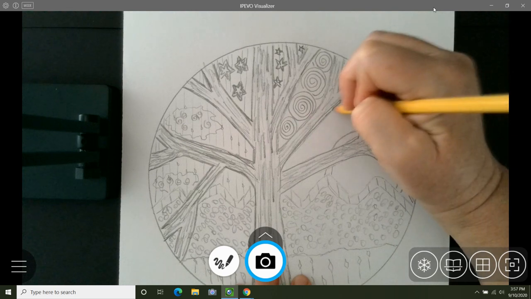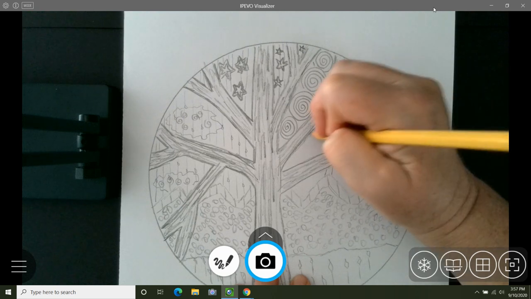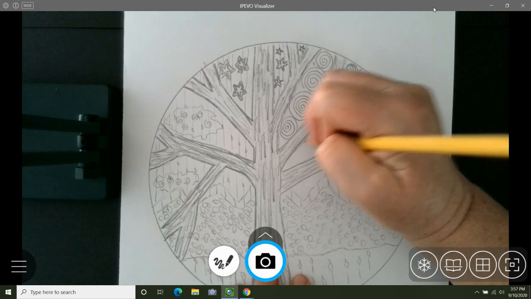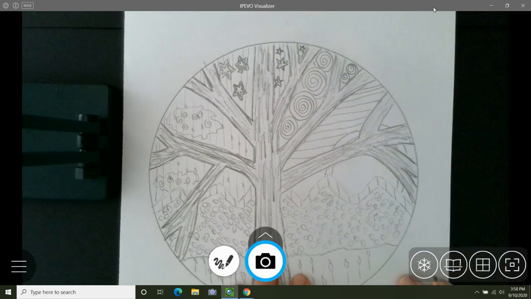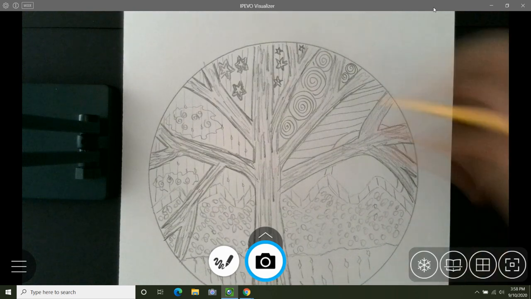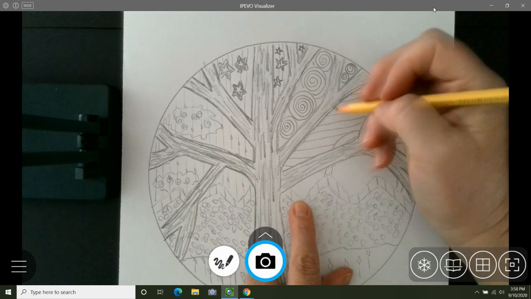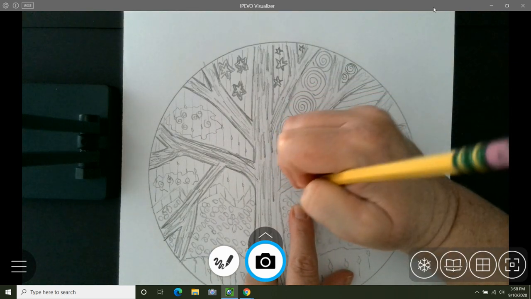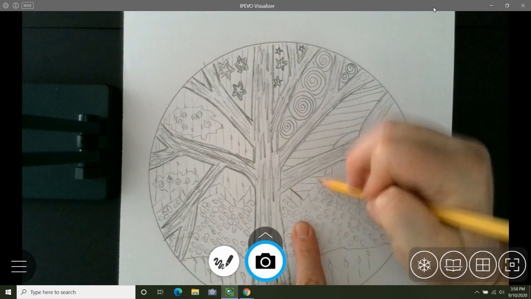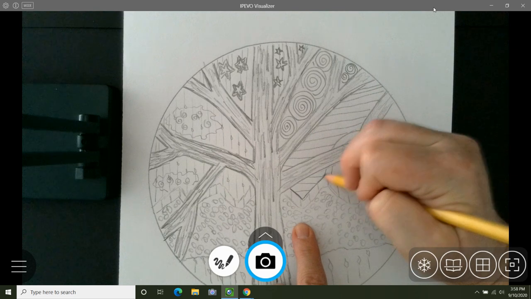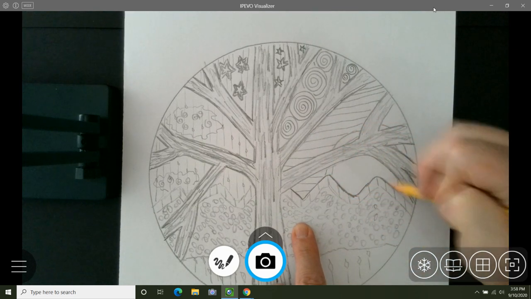So the whole time that you're adding your own ideas to your artwork, step back from it and decide how you want to add things differently to add visual interest. I decided to do horizontal lines because I knew that I had used the vertical lines on the mountain. So I'm going to go back and just use a heavier pressure at the top of the mountains.